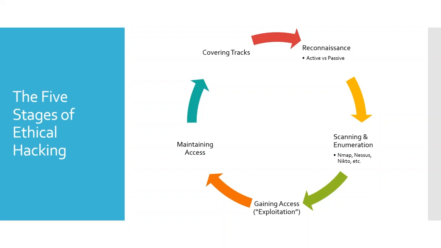Once we do our information gathering and our scanning and enumeration, then we move into the gaining access portion. This is also known as exploitation. We will run an exploit against the client or against the vulnerable service or whatever it may be to try to gain access into a machine, a network, or an environment. Once we have that access, the process starts to repeat. We do scanning and enumeration again, and we also want to maintain that access. If we were to get kicked out, or a user shuts down their computer, how do we maintain that access so when they turn their computer back on, we still have access to it?